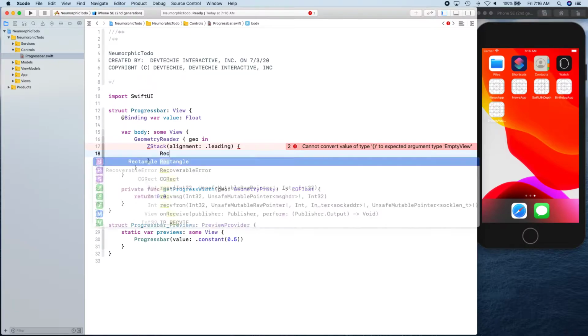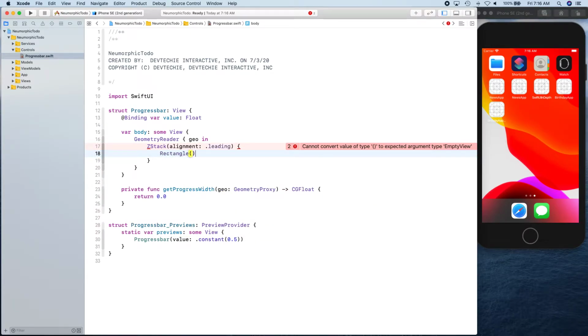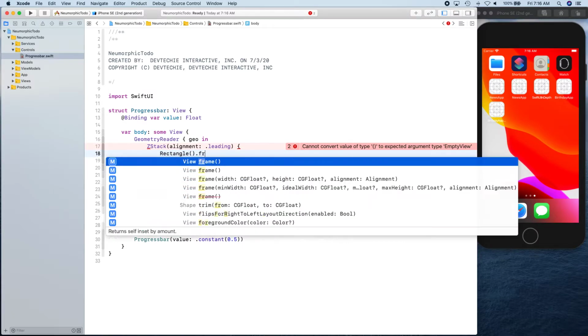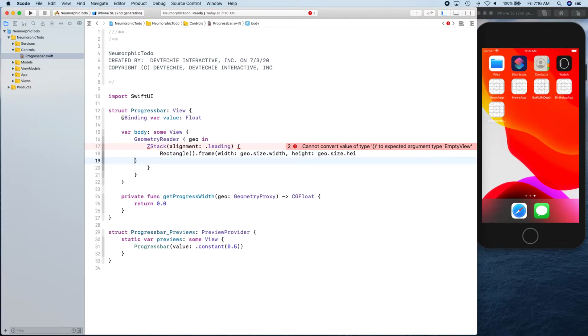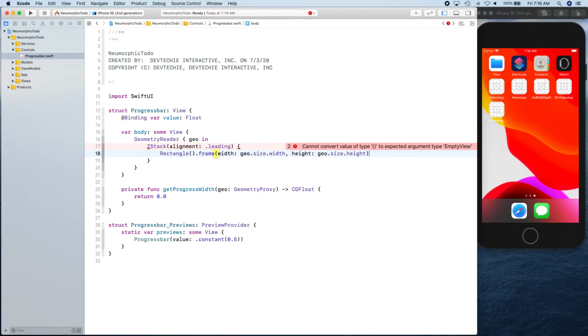Okay, so we're going to create a Rectangle, and we are going to give this rectangle a frame. The frame is going to have a width of geo.size.width and a height of geo.size.height.